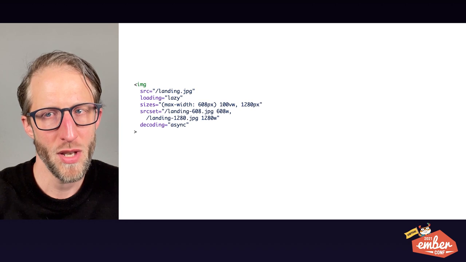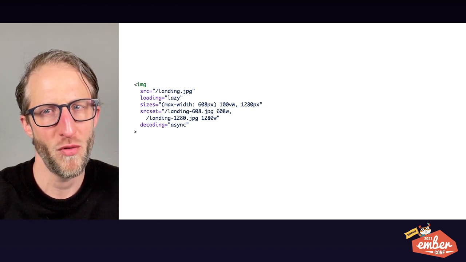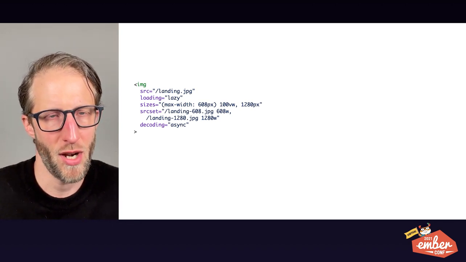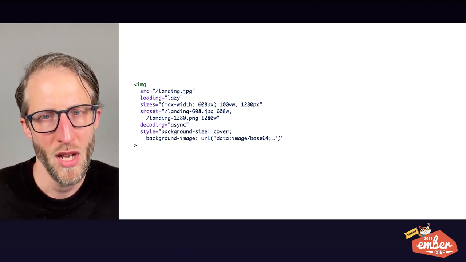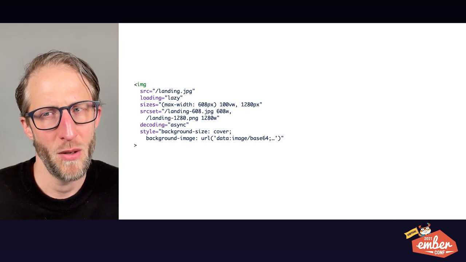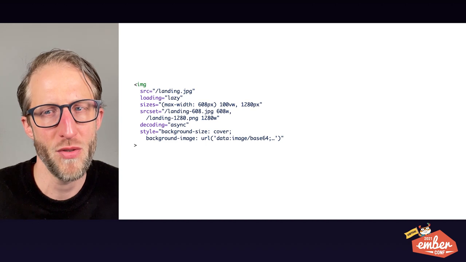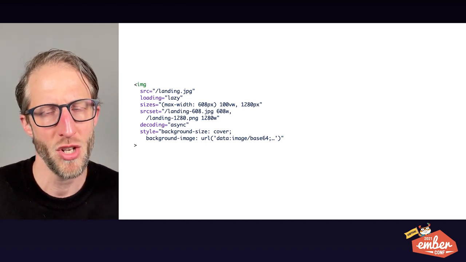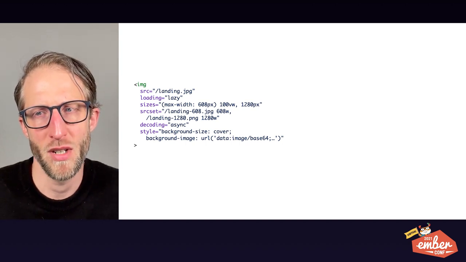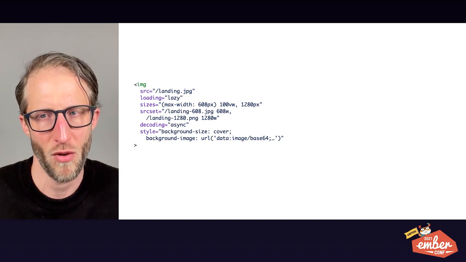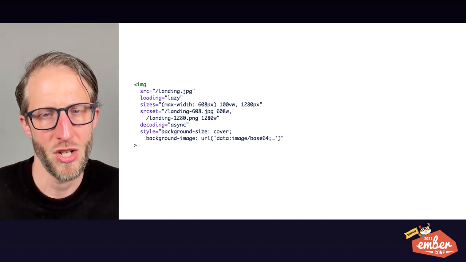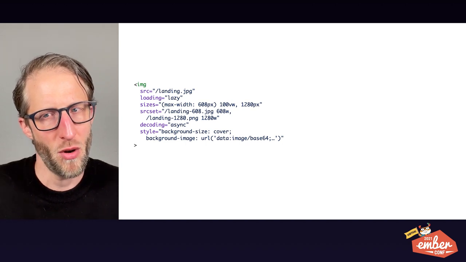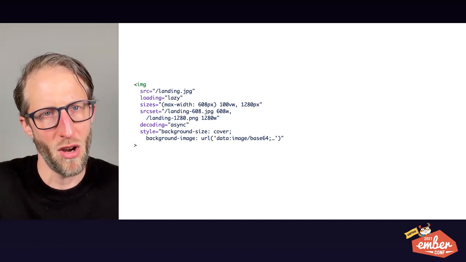We'll also want to decode the image asynchronously so that that work can be moved off of the main thread and doesn't affect other things running there like our application's JavaScript. We'd also want to show a placeholder for the image that is injected right in the DOM as a base64 encoded string, and that will be shown while the image loads. Typically, you'd be using a very low resolution blurred version of the real image here that would only have a very small file size and thus be possible to be encoded in a relatively short base64 string so that it adds minimal additional weight to the HTML or the template that generates that HTML. And when loading of the image completes, the image will basically be put above the background and hide it.